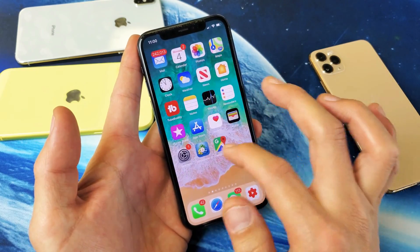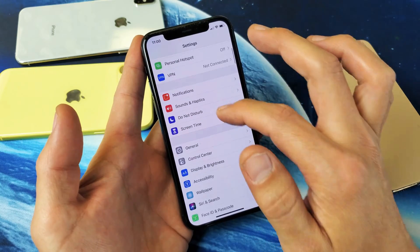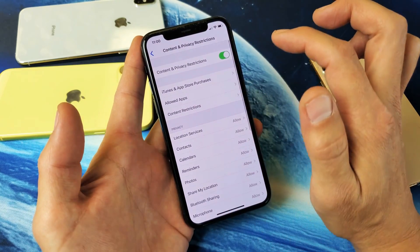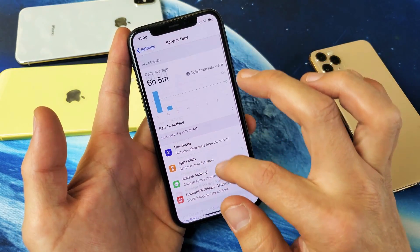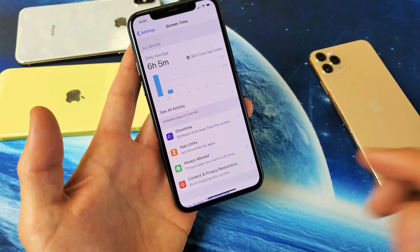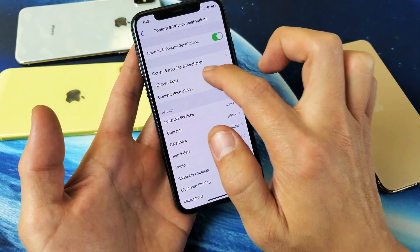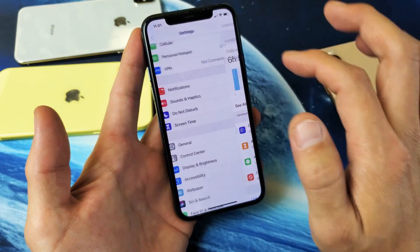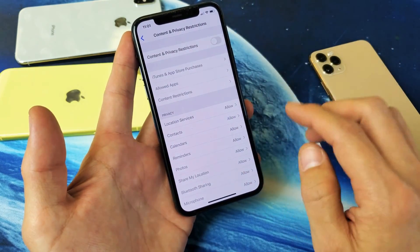So let's go ahead and put the camera back on. Go back into Settings, go down to Screen Time, and then tap on Content and Privacy Restrictions. If you turn this off, the camera is basically going to be back — you can see it's not grayed out anymore. Or if you wanted to keep restrictions for other apps, just go back to Content and Privacy Restrictions, toggle it on, go down to Allow Apps, and make sure the camera is toggled on.